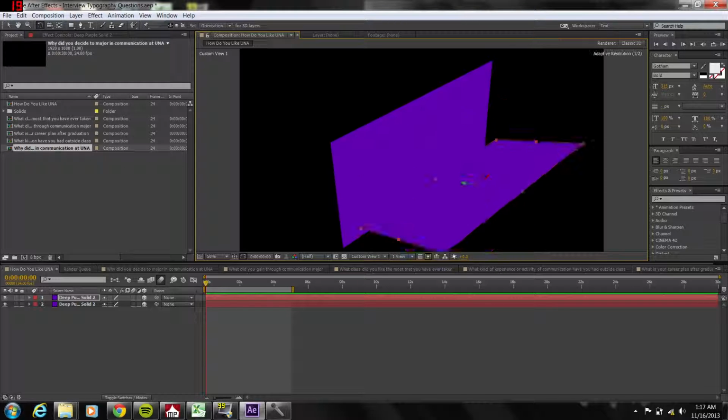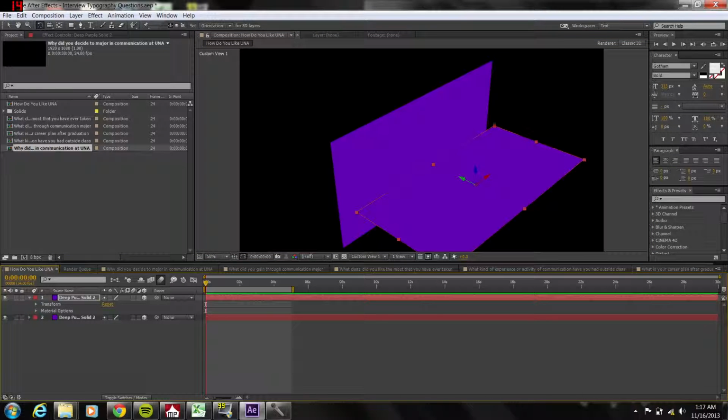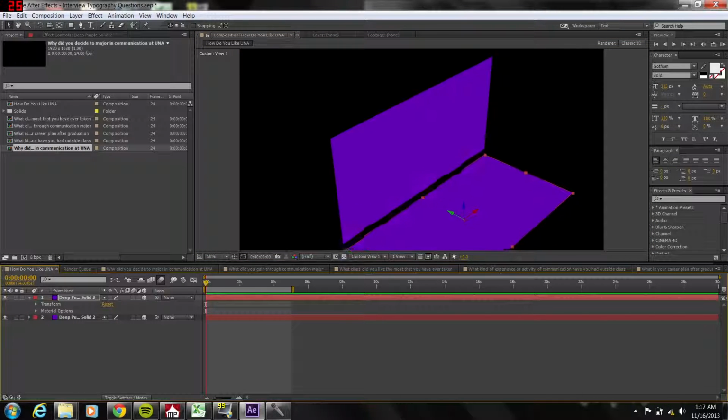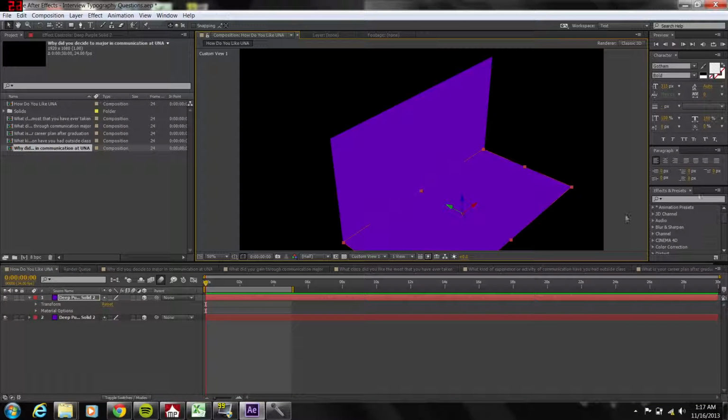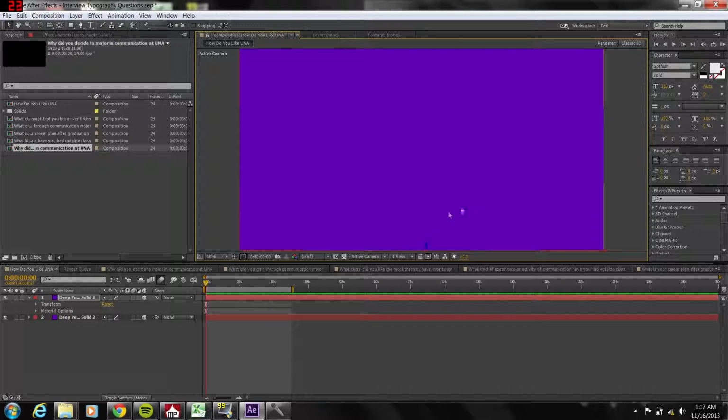You will become very familiar with these three colors for the axes. And V takes you back to your regular tool. So now it kind of looks like an open book. And you go back to active camera, and you can't really tell at all.